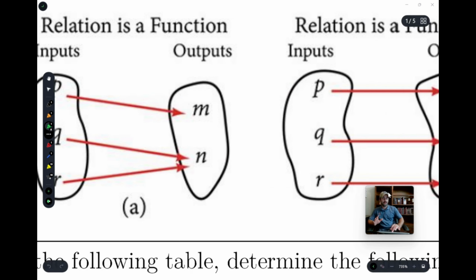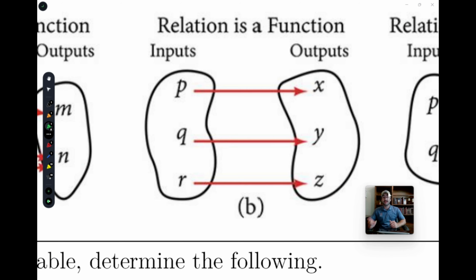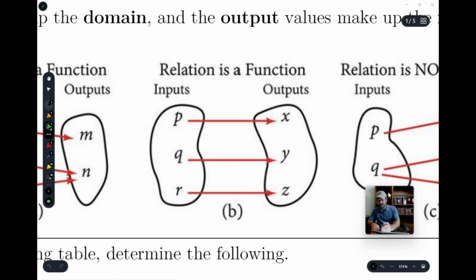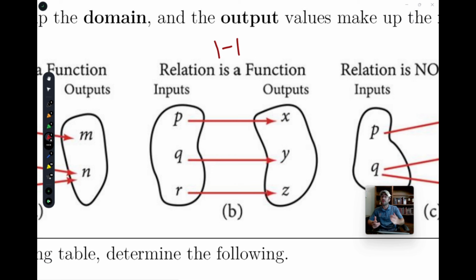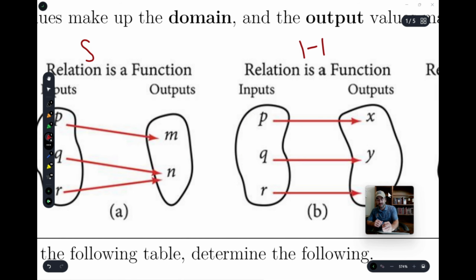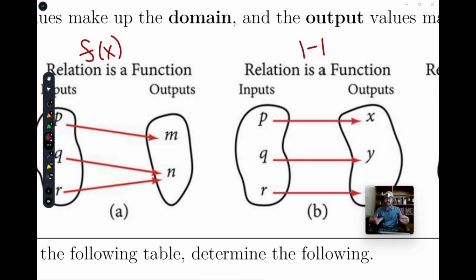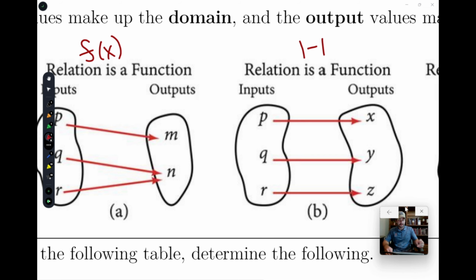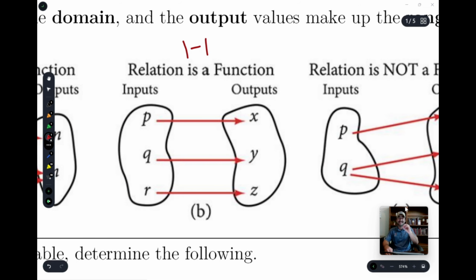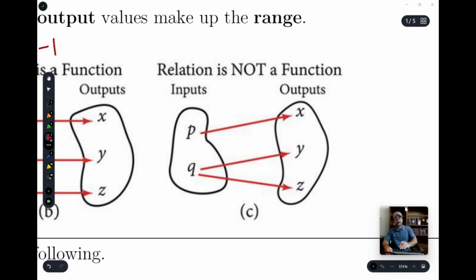We'll get to that in a second, but this is a special type of function where every input turns into exactly one unique output. That's a really specific thing that we'll talk about later on in the course and in this section. That's a one-to-one function. So this one's just a function. Call it f of x, call it whatever you want to call it, some random function. Second one, special type of function, a one-to-one function, where every input turns into exactly one unique output. And this third one is not a function.